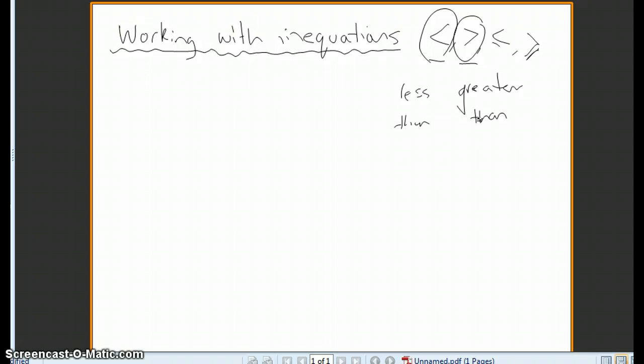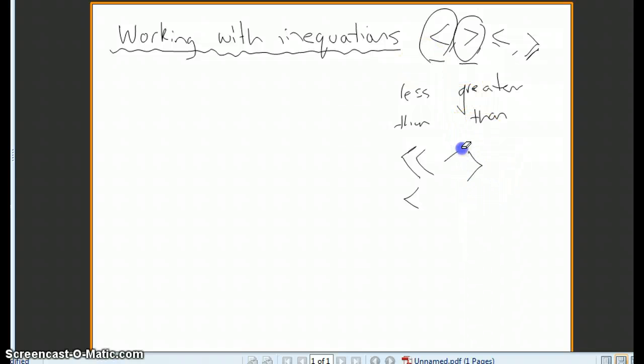The way I remember one of them, I remember that this one is the less than sign. It's a funny way of remembering it, but I find this one is the natural one that I draw. I always draw the less than sign. I just remember that one is my less than sign, and then that is the greater than sign, the opposite of the less than sign. Okay, that's the first thing.